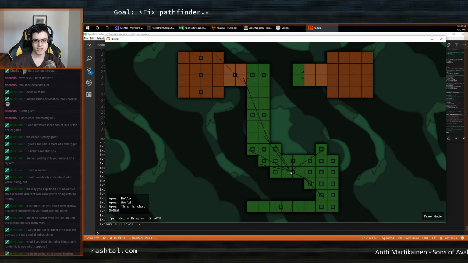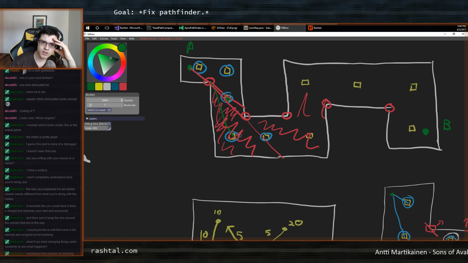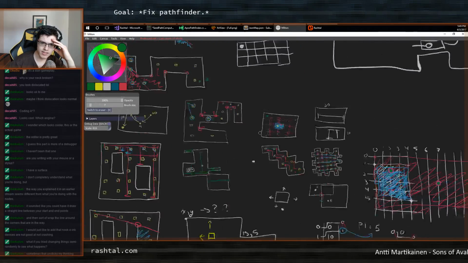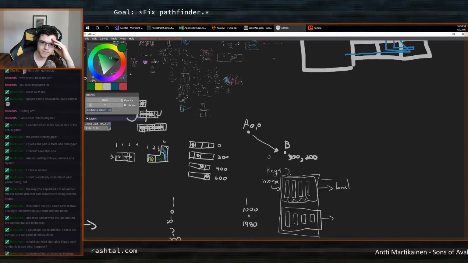Okay, so each node is just a list. It's a chain, okay. So yeah, what I'm building is a chain.